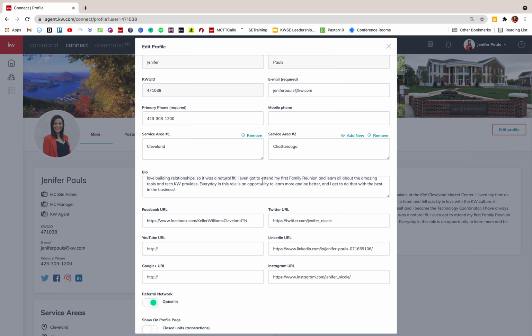So if you are looking for, say, someone to send a referral to in another state, Keller Williams has created a Referrals app within Command where you can go on and you can search anywhere in the country and find an agent. And you can look at these things by production. Sometimes you can just browse their bios, though. You can browse their profiles.